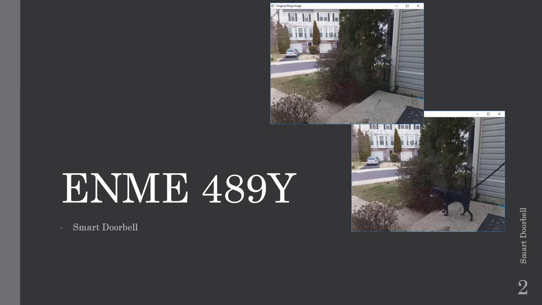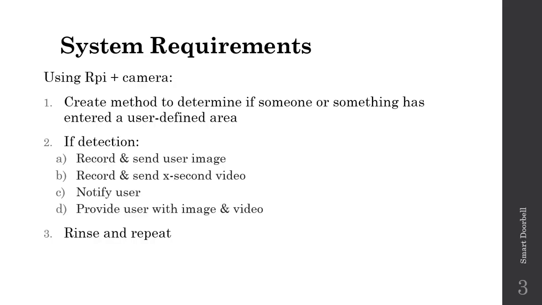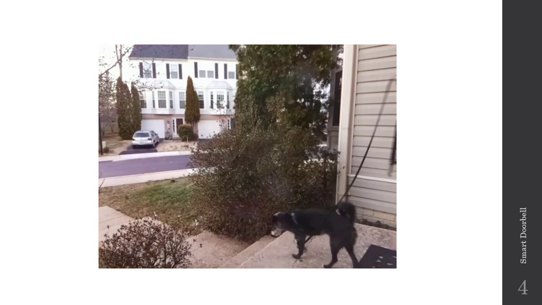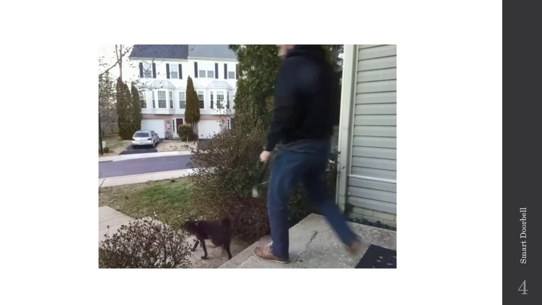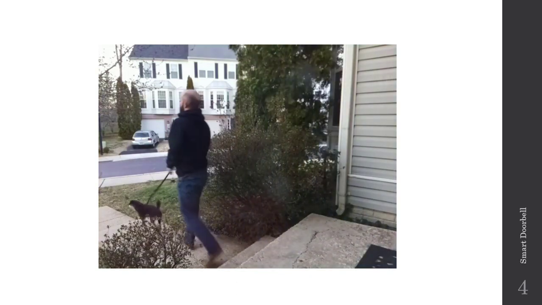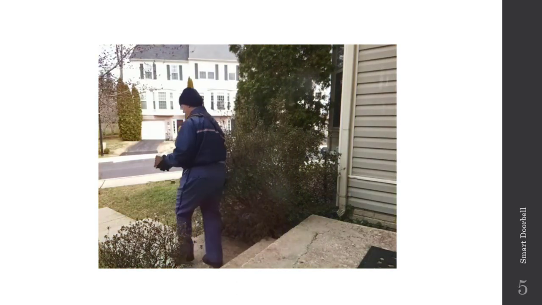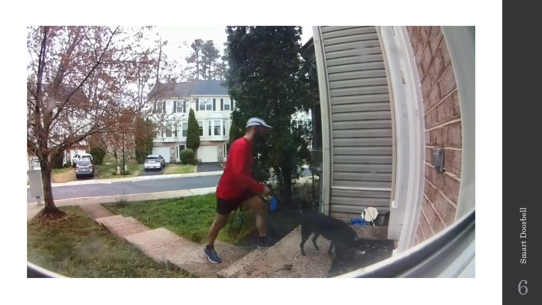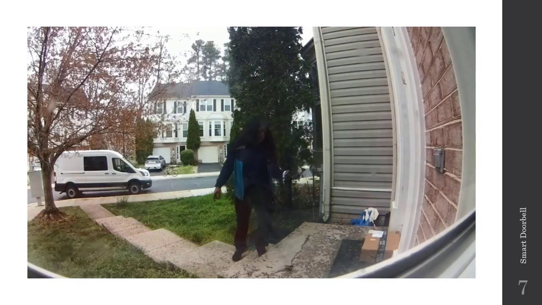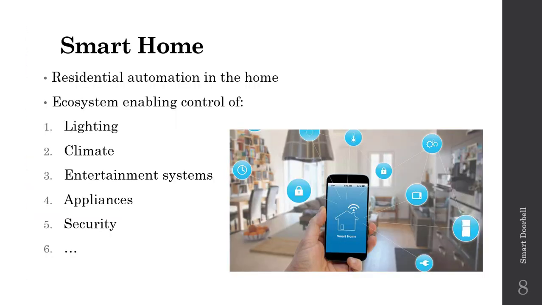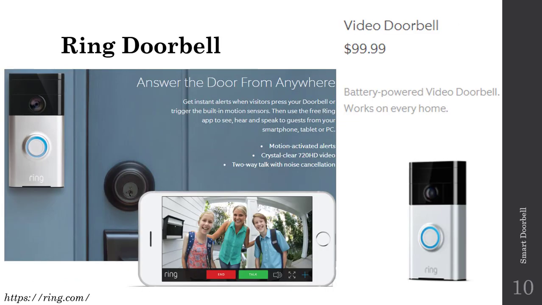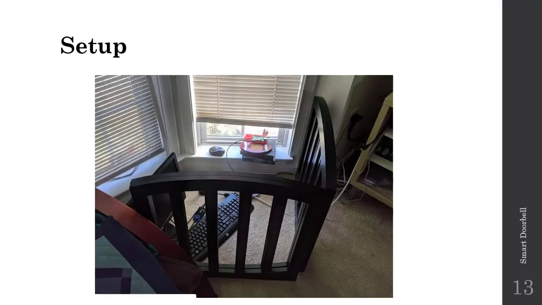Welcome back for part 2 of our lecture series on using the Raspberry Pi to build your own smart doorbell. Quick recap of lecture 1: we were going to use our Raspberry Pi plus camera to create our own smart doorbell system. In lecture 1, we set up our Raspberry Pi and created an alignment image to confirm that the setup of the Pi was correct and that the camera was aligned correctly.